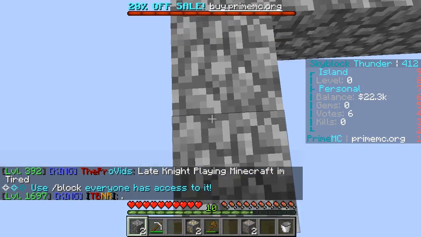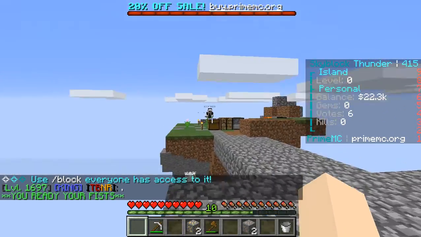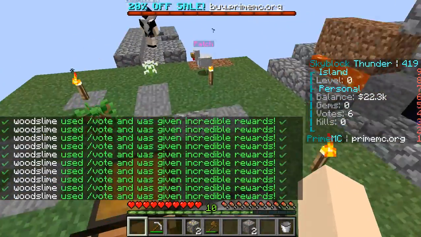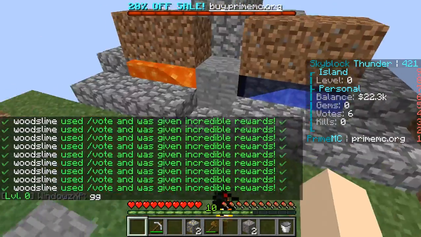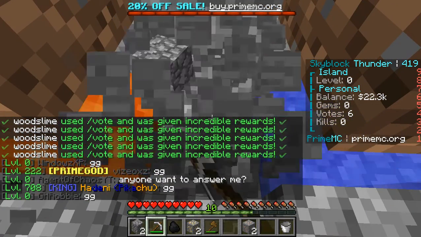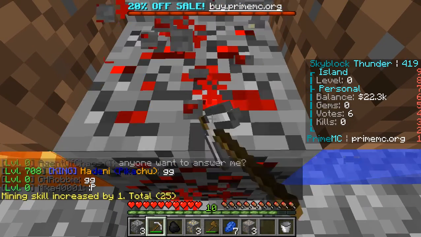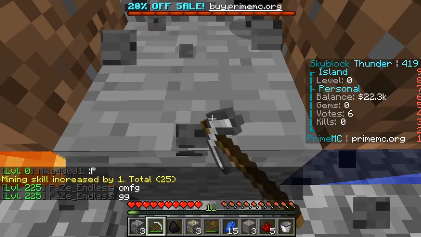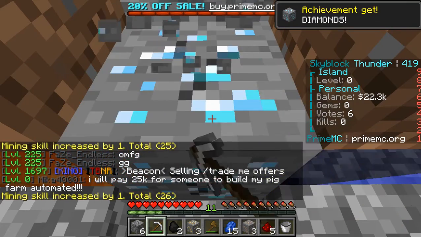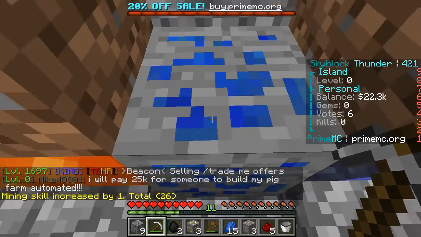I tell you, skyblock is always so dangerous. Yep. I'm not gonna lie. This is a dangerous place. You fall to your death really easy. Yep. Dang, the second diamond went in the lava.